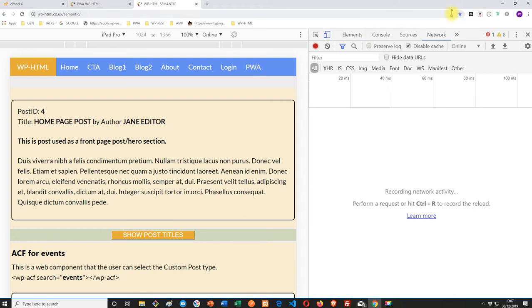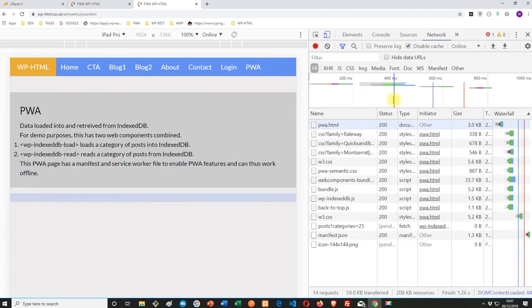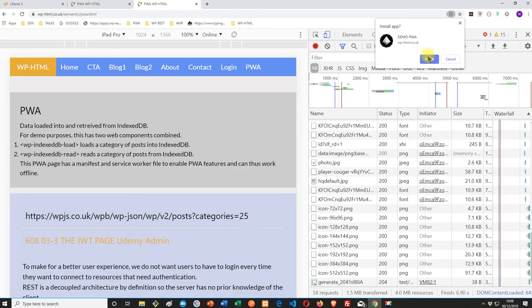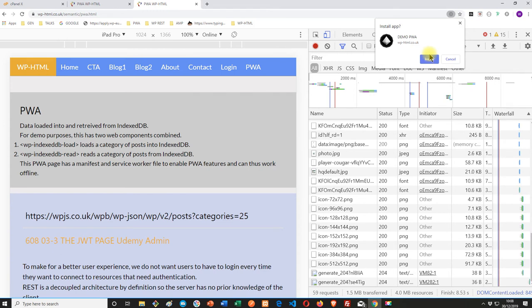And if we look here, when we're going to load in, it's going to have a service worker and a manifest file that will give it the progressive web app requirements, so that Chrome will detect that it's a progressive web app and will then offer the ability to add the icon to the home screen or to the desktop. So if we click here, we can get the add to home screen icon that will be on the desktop or the home screen of the mobile device.